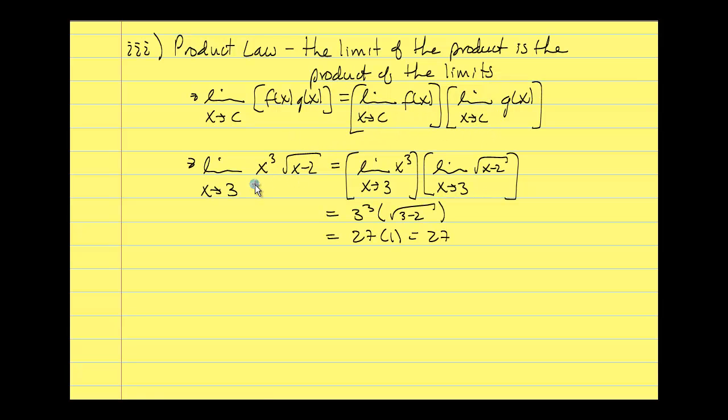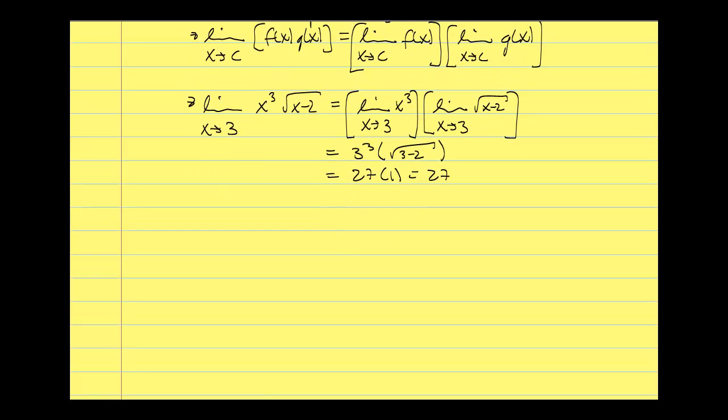solution for the limit. So here I have a product of x cubed and a product of the radical. So I could take the limit of each piece, and then once I find the limit of each piece, multiply them together to get the overall limit. And again, all of these are going to assume that the limits actually exist.